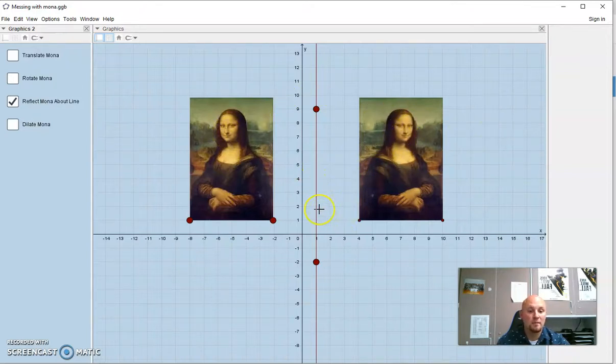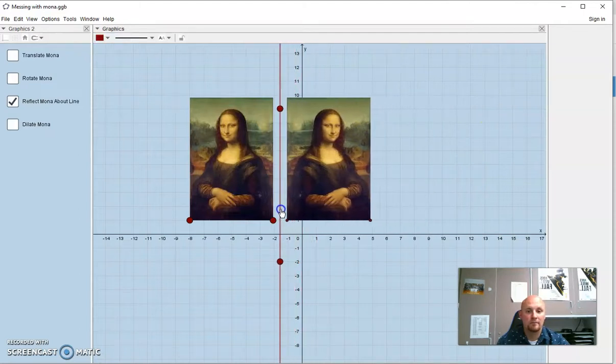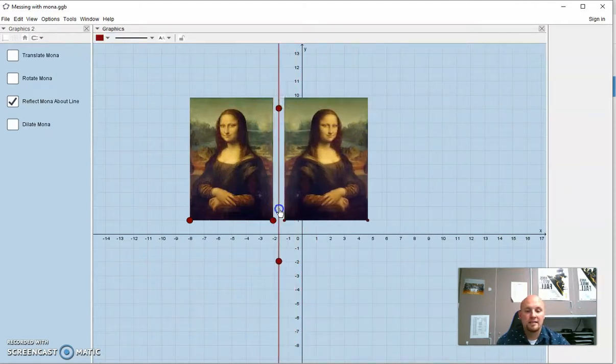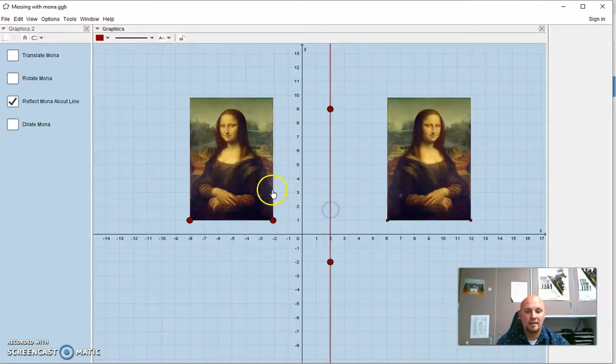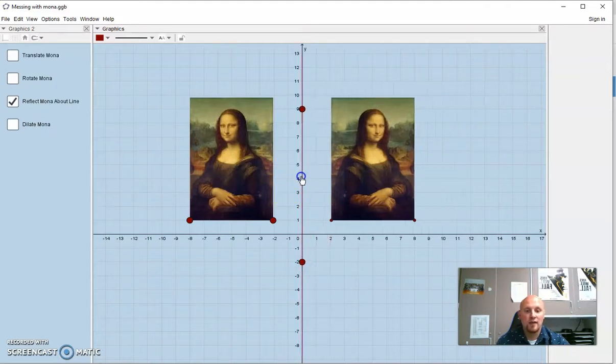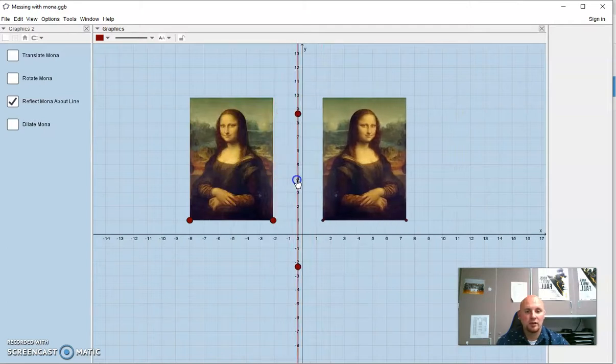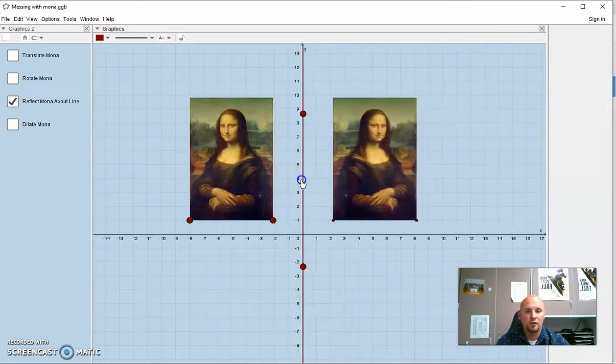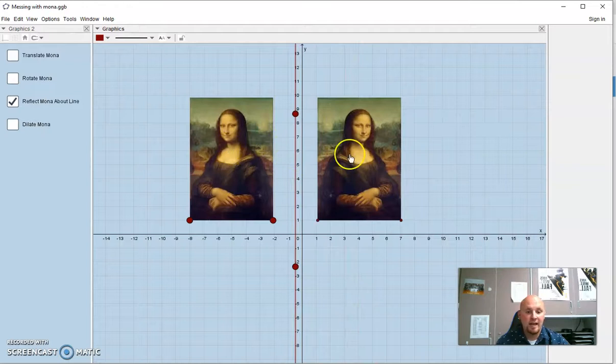Reflections create a mirror image of one another. The distance from the line is the same on both sides. So she's just as far away from the line on the left as she is on the right. If I move that line closer, she moves closer. If I move it further away, she moves further away. Still the same size, still the same shape, but notice the direction is different.